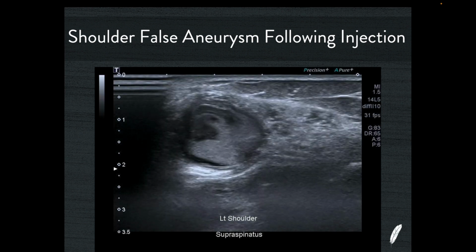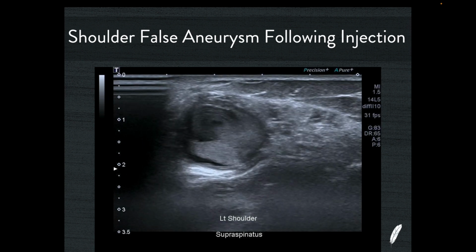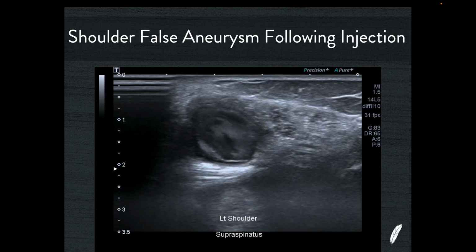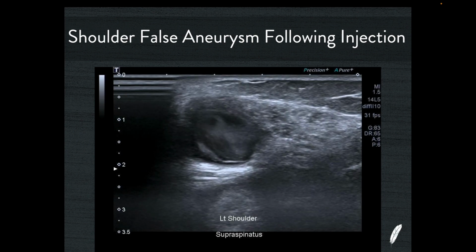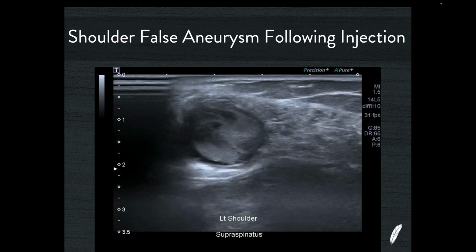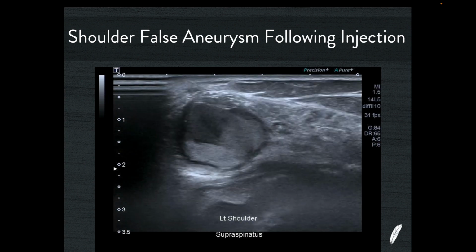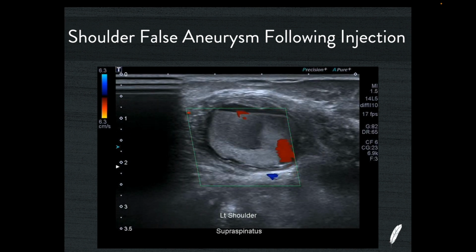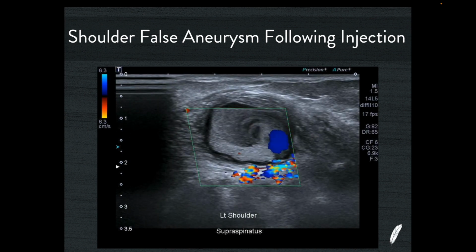I love the way that red blood cells are such efficient scatterers of ultrasound, and when we have red blood cells moving slowly like we see here, and sometimes we see it in the venous system as well, you really get an appreciation for the haemodynamics and how sticky blood is and how it moves in a really laminar type fashion. So this is just a really nice example of a false aneurysm created iatrogenically by a needle stick.